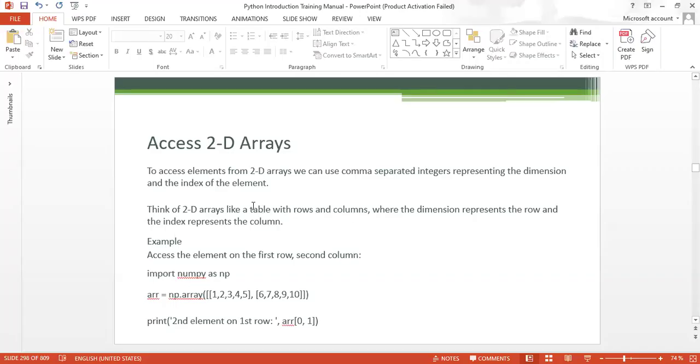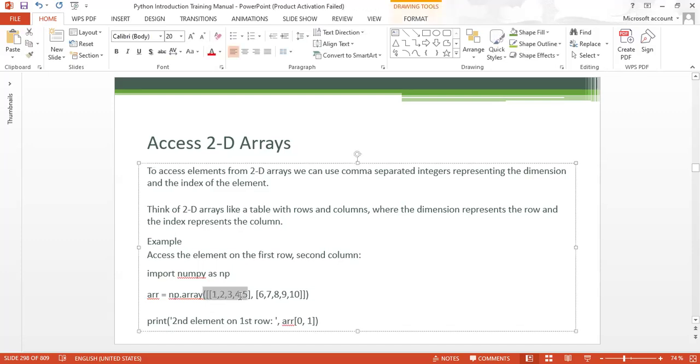Let's look at accessing 2D arrays. To access elements from 2D arrays, we can use comma-separated integers representing the dimension and the index of the element. Now let's look at this example. Access the element on the first row, second column. This is the first row and this is the second row.